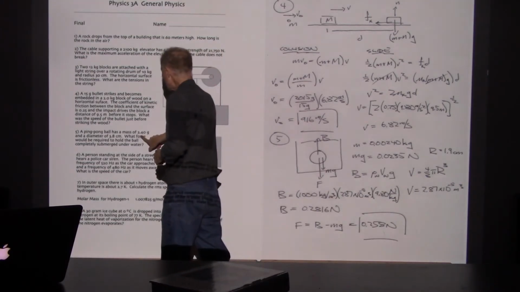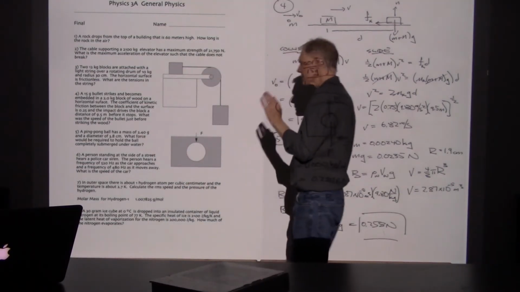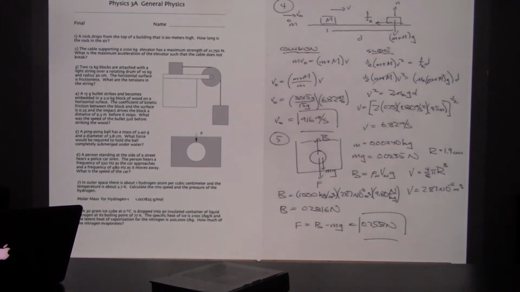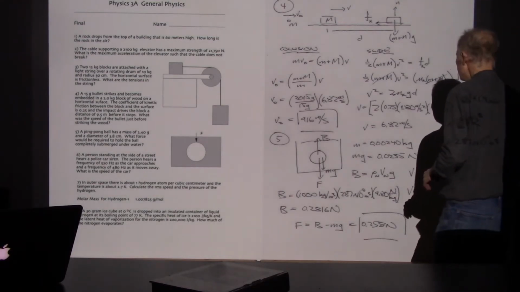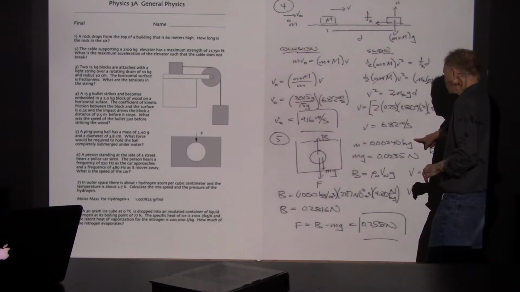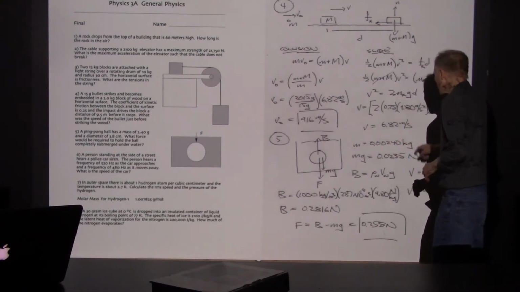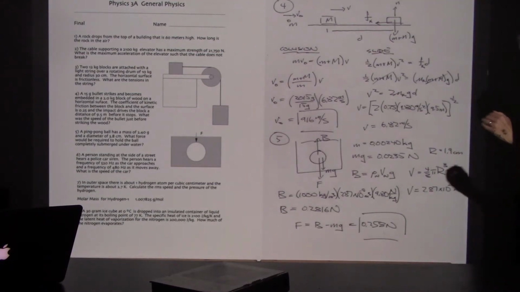Now the numbers given here are that the ping pong ball has this little tiny mass of 2.40 grams, and it has a diameter of 3.8 centimeters. That sounds like a radius of 1.9 centimeters. So the mass is, we did get this right, 0.00240 kilograms. So make sure that when you convert into standard units, you move the decimal the right number of places.